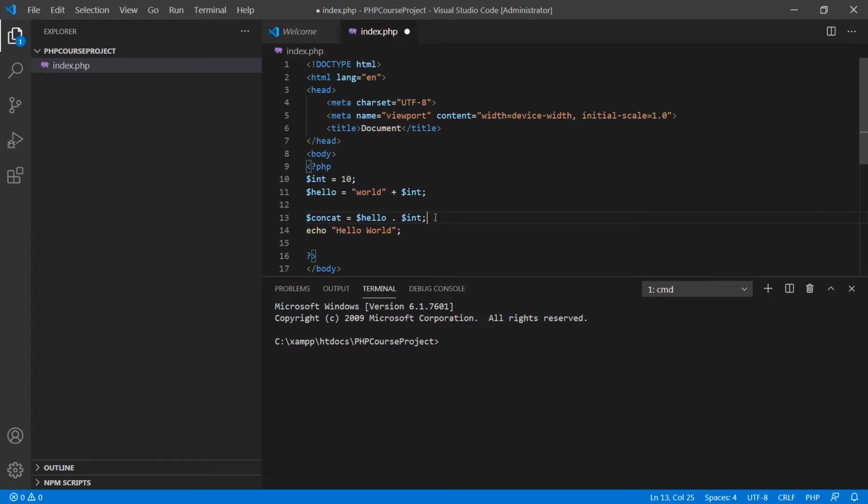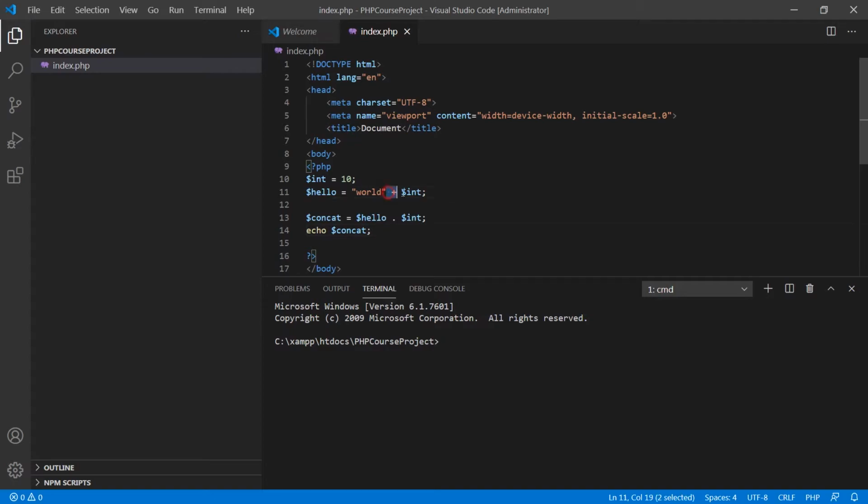Now, let me ask you, what type of variable is this now? Is it an int? Nope. Is it a float? Nope. That's correct. It is a string variable now. If we actually echo this out, actually let me just remove the hello world and then I'll just add the concat variable here. And if we open our front end, we should have the following output.